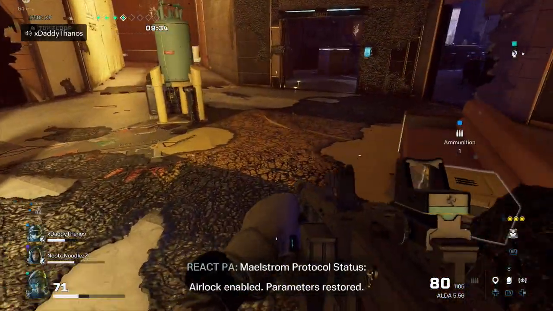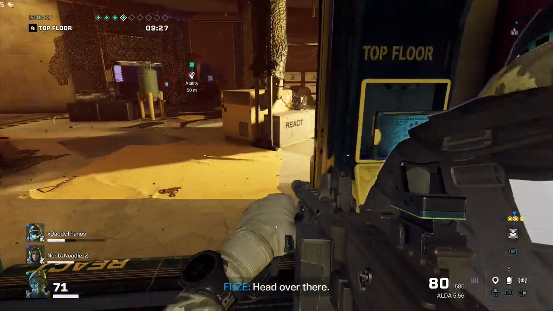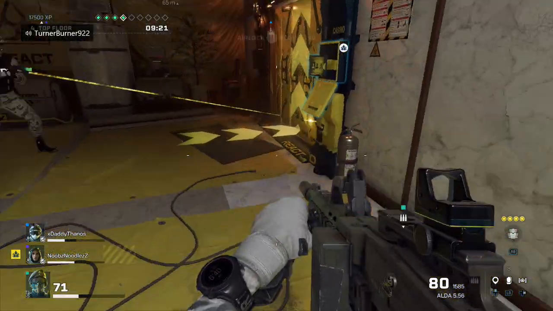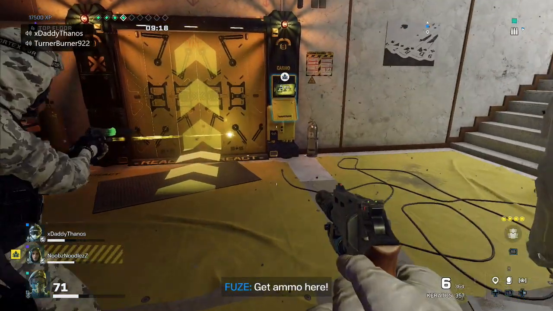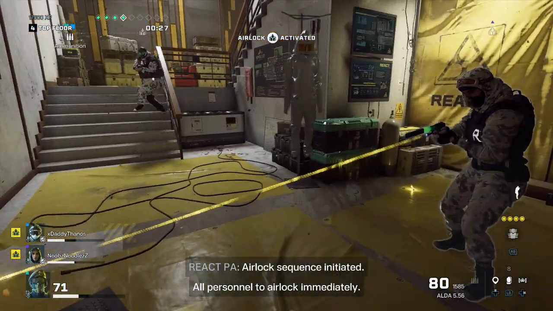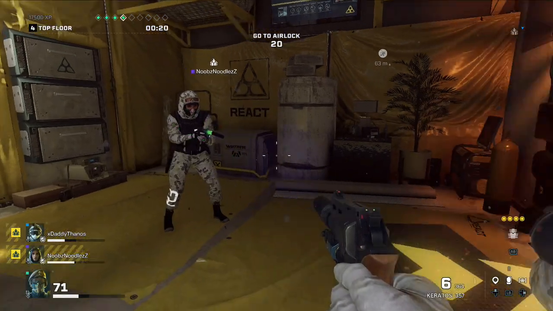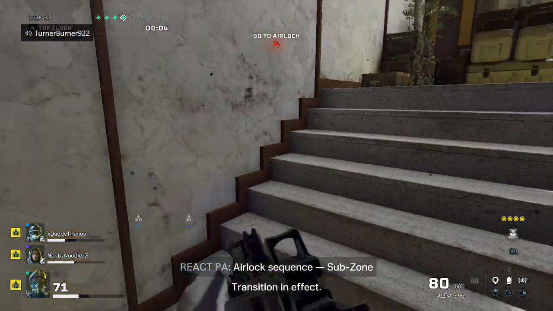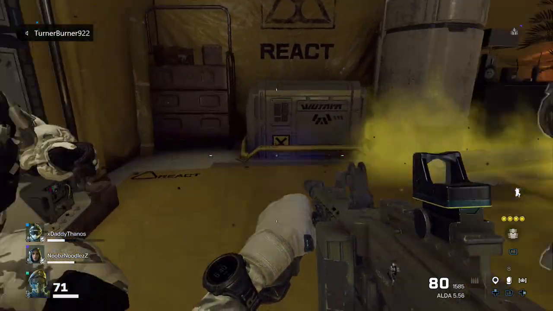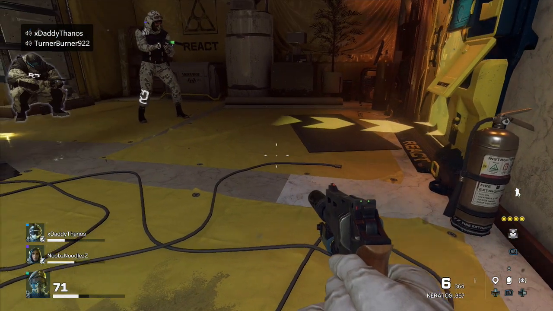I found some ammo. I need that. Oh! My bad. Head over there. I think there's more ammo here. There you go. Here, ammunition. Yoink! No. Are you good on ammo, Noob? Personnel to airlock immediately. You turn. Oh, it's me? Oh shit, I'm tripping. Airlock sequence. Subzone transition in effect. Let's track it. Oh dang. You gotta complete this one.